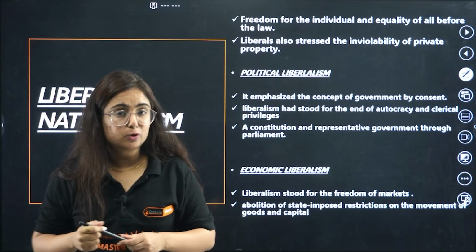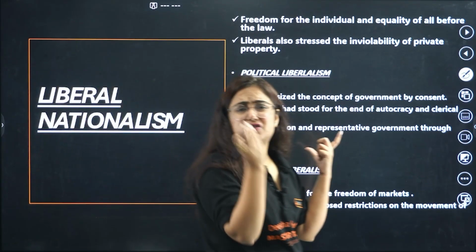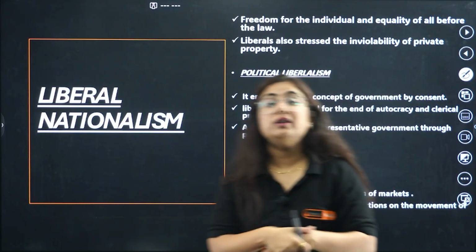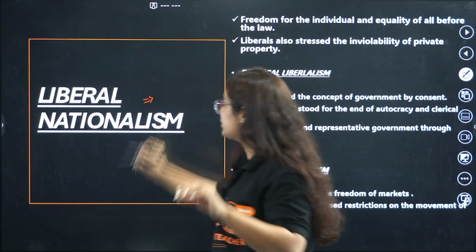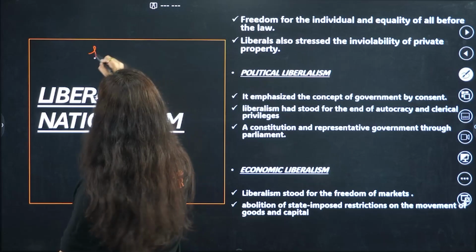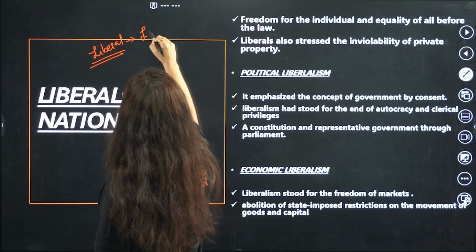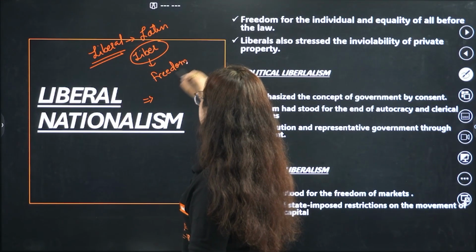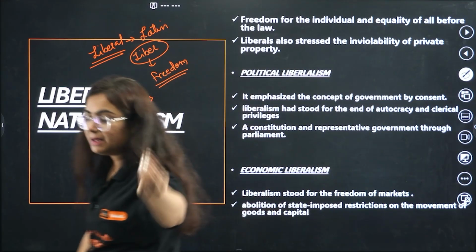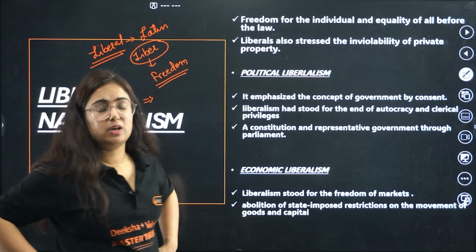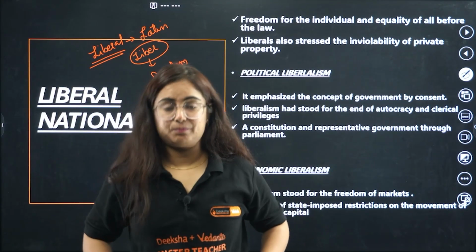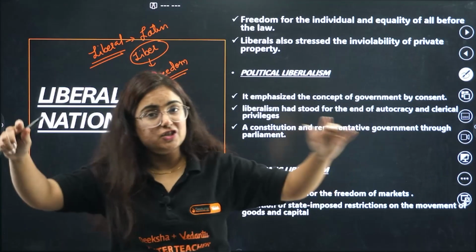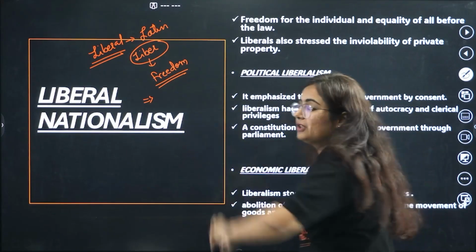And which type of nationalism grew? Liberal nationalism. We know that nationalism is just a feeling of common identity for a nation. But how you have to live in that nation, and that is with freedom. And here comes the term liberal nationalism. What is liberal nationalism? This word liberal comes from a Latin word, liber, which actually means freedom. The society of Europe at that time was such that some people were enjoying privilege, others were not. The rulers were aristocratic, not giving any rights to the citizens. They were autocratic in nature, and that is why people demanded a nation that has freedom, and here comes the word liberal nationalism.